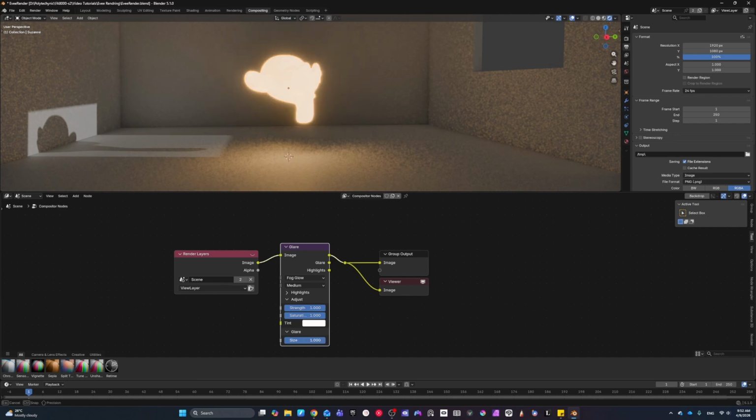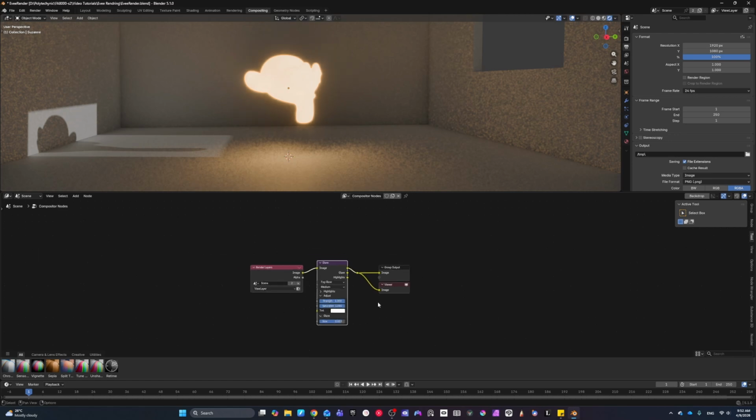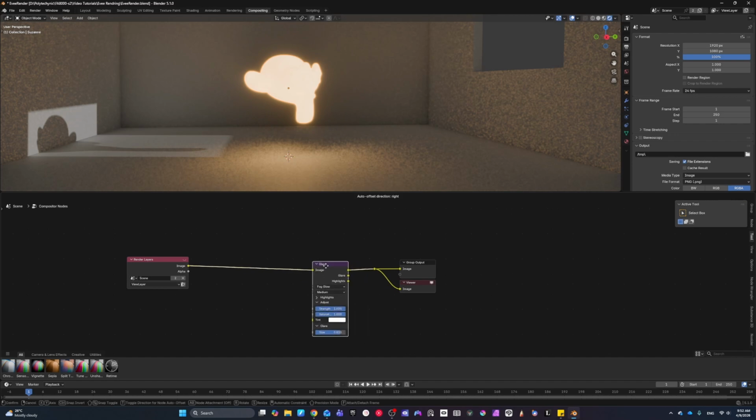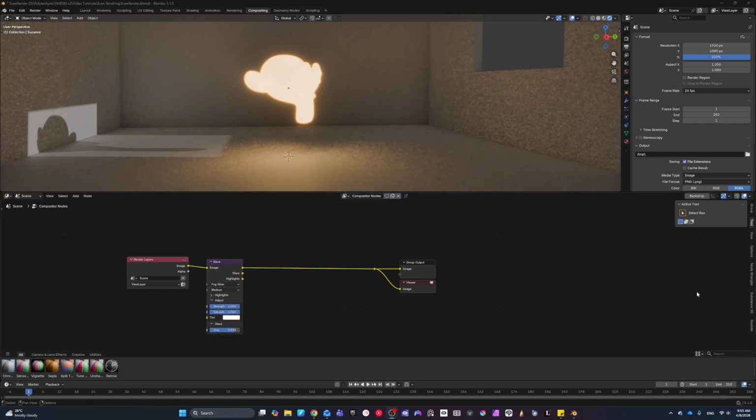So you can control the amount of glow from here, and more importantly, you can go to color.